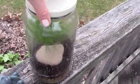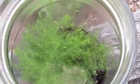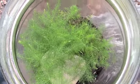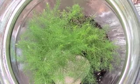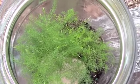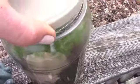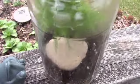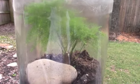But let me open it up too to show you the asparagus fern in here. Isn't that beautiful? I just thought it was so beautiful. And it's not actually a fern. It just resembles a fern. So its name is a little bit misleading. But let me put you back down here so you can see it. It just resembles a fern, thus its name.